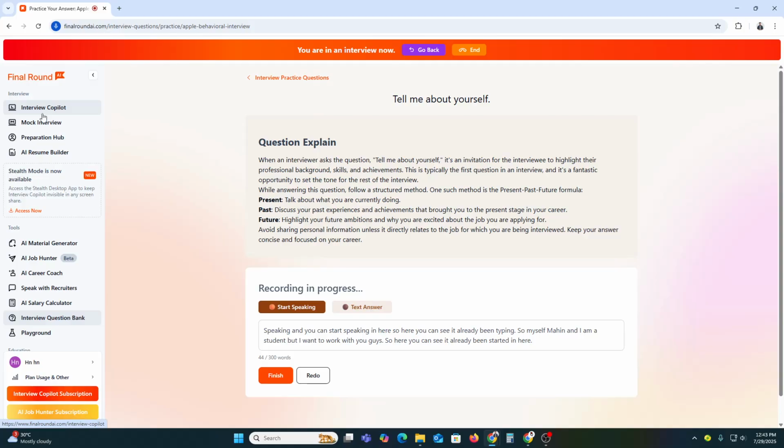Now use custom practice mode. If you want to focus on specific skills, head back to the dashboard and click on custom practice. This allows you to build your own interview sets by choosing specific topics like leadership, teamwork, conflict resolution, or data analysis. You can also choose your difficulty level, beginner, intermediate, or expert, and set a time limit per question. This is especially helpful if you are preparing for time-sensitive interviews or assignment rounds.